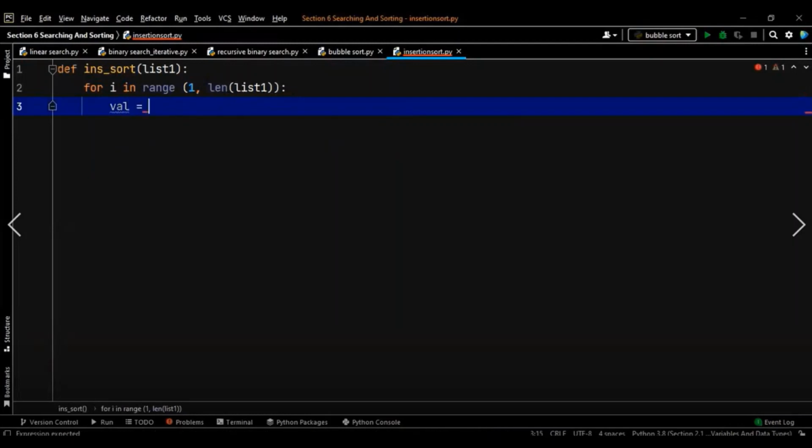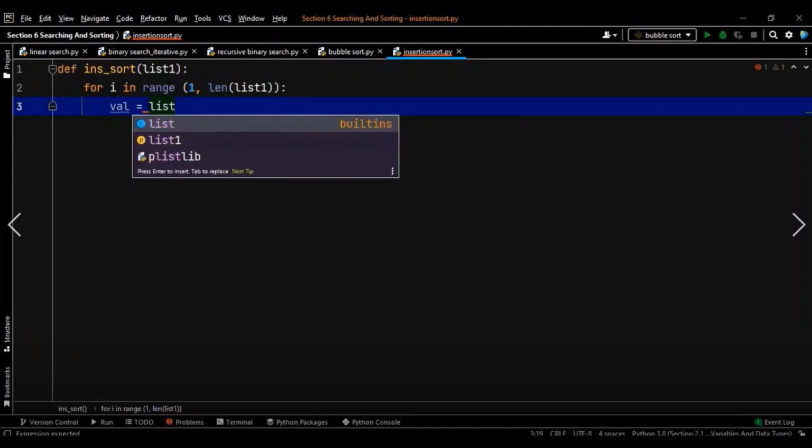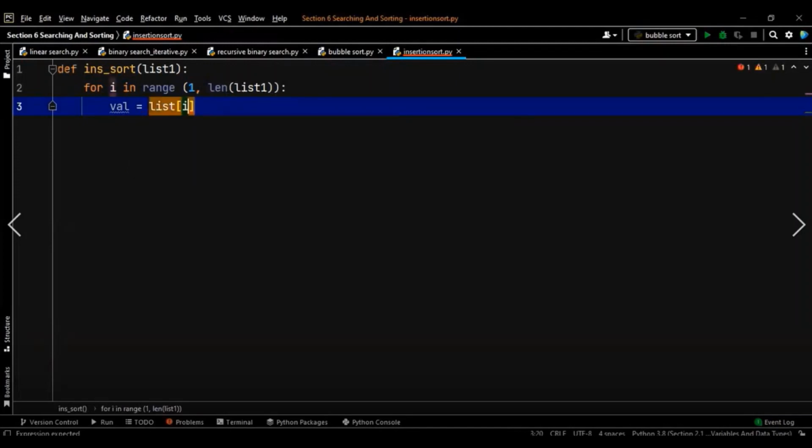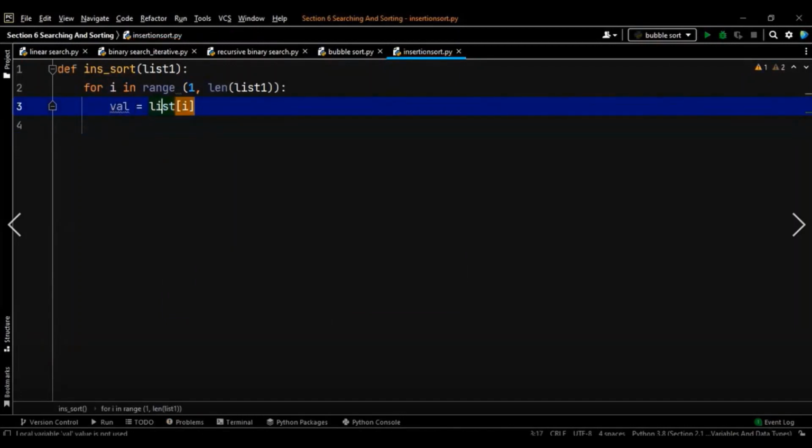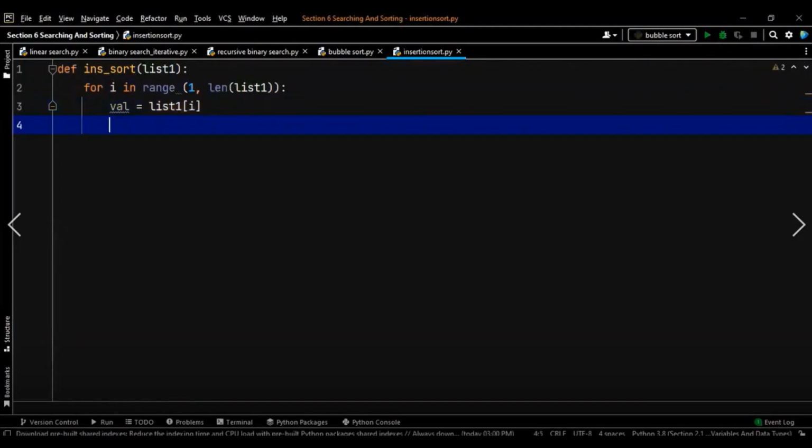Let's say I'll take val and list i, that i variable. I'm storing it in val. It should be list1 because I have passed in list1.